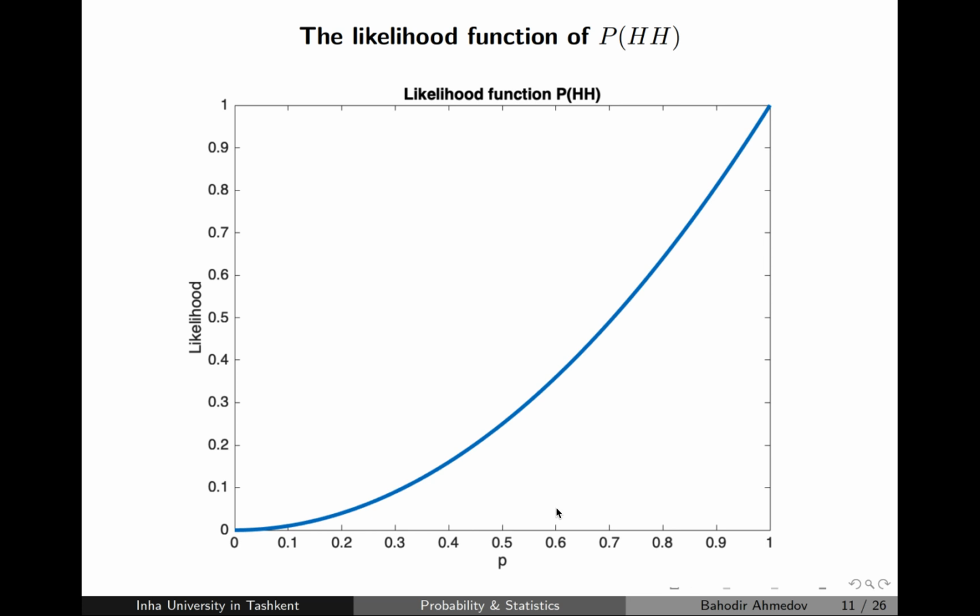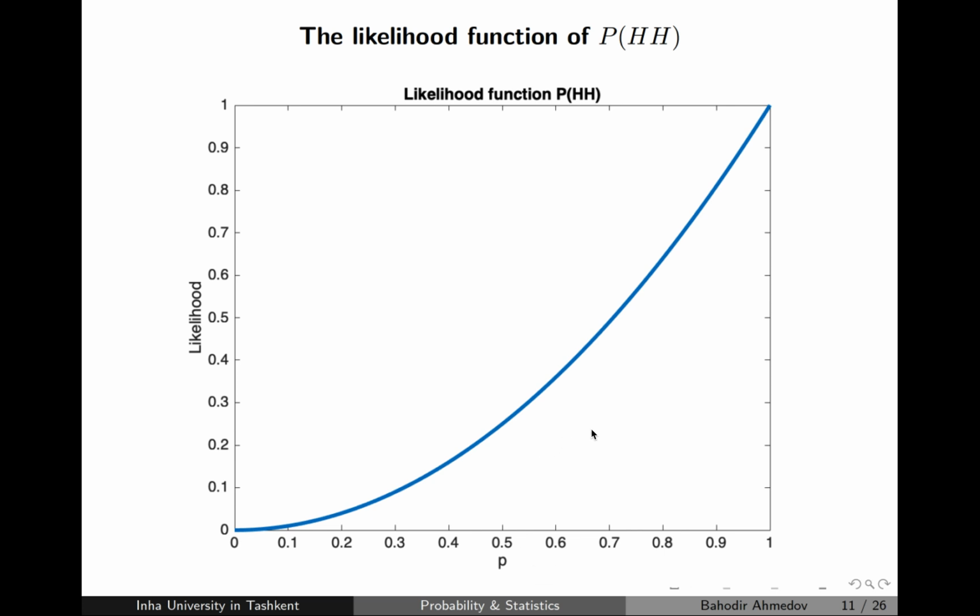So this gives us the probability of obtaining two heads for the different values of p. Here p is the probability of obtaining heads, right? So the probability of obtaining two heads, where the probability of obtaining heads in a single trial is 0, is 0. And then, for example, the probability of obtaining two heads, where the probability of obtaining a single head in a single trial is this value, right? So you see, the likelihood function gives us the probability of obtaining the data, the two heads in our case, when we use different values for the parameter.